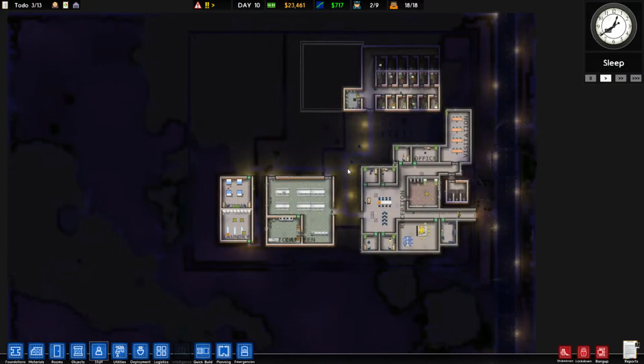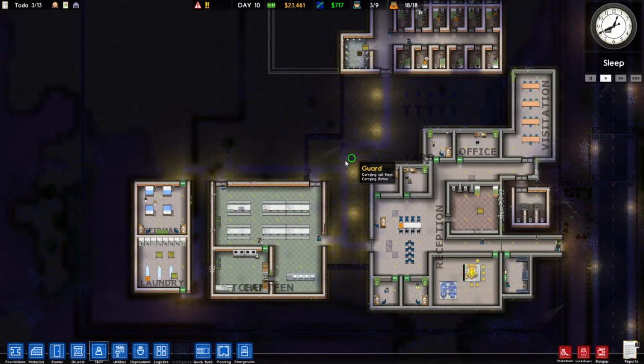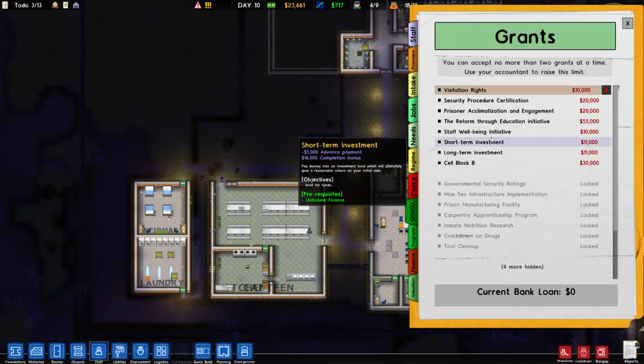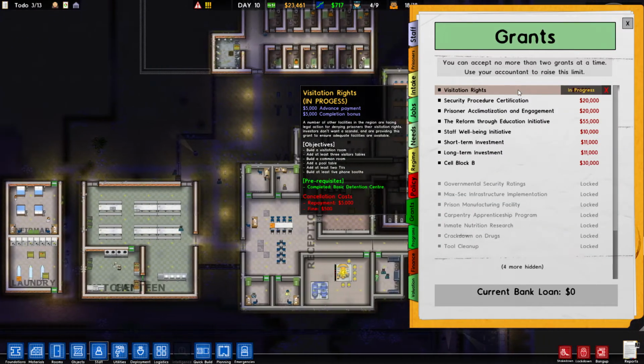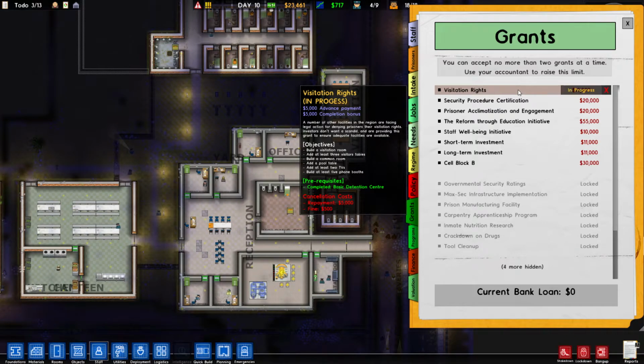So in the last episode we went ahead and built a visitation centre, a laundry room and also an infirmary. The reason I did that was to increase prison order, but I am also working towards a grant which we're going to finish in this episode. So this is the grant here which I am focusing on currently.